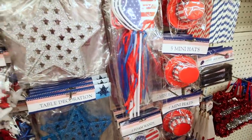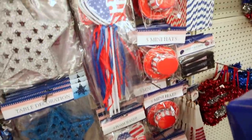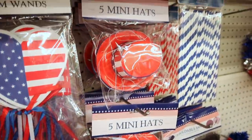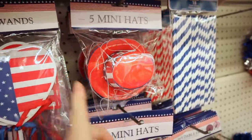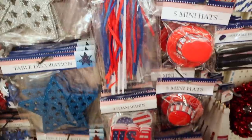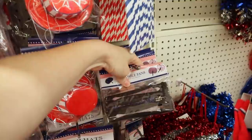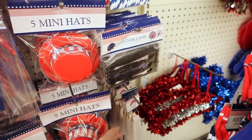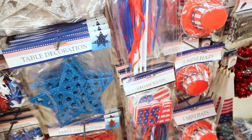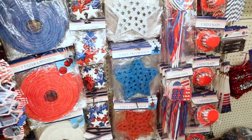I know I keep bouncing back and forth — that's because 4th of July is here, graduation stuff is here. But check these out. Are these not just hilarious? These are the little patriotic hats and you get five little mini ones. They have just got so many new things in this year. Look at the straws and then the fans — this is a three-pack of these little fans. This would be a cute little favor to give out if you're having a 4th of July, Memorial Day, or Labor Day party. Love this.